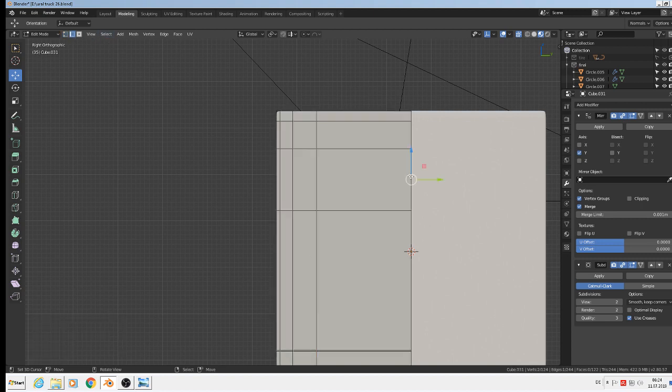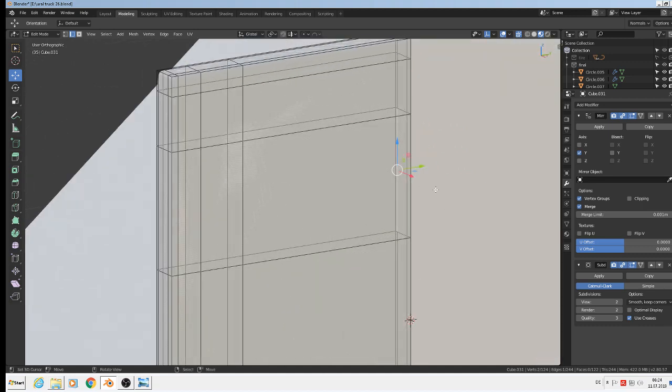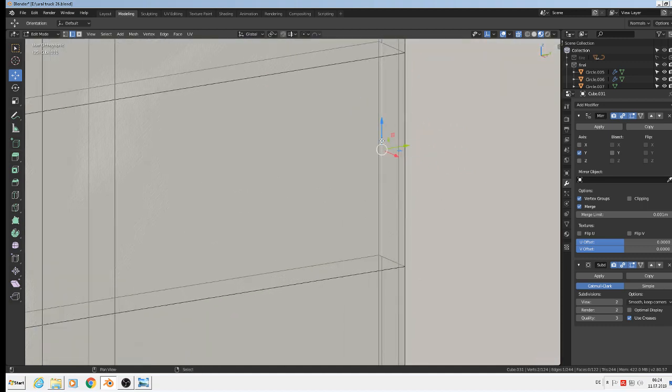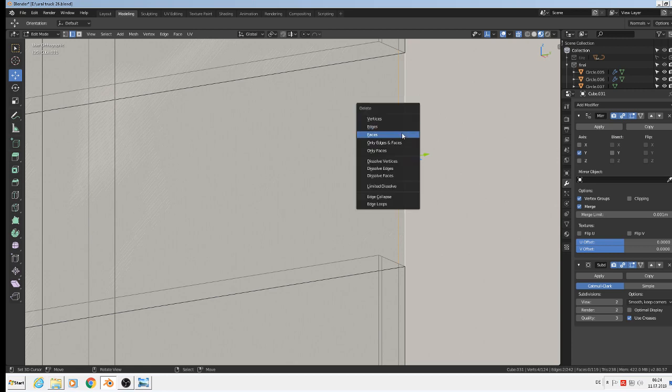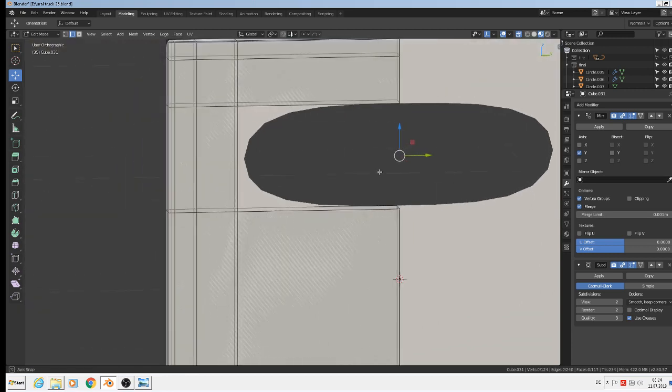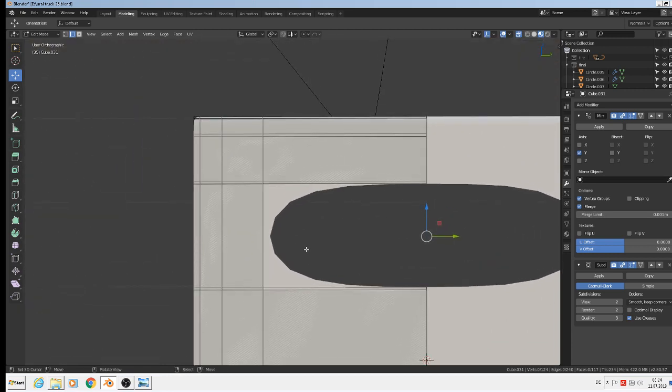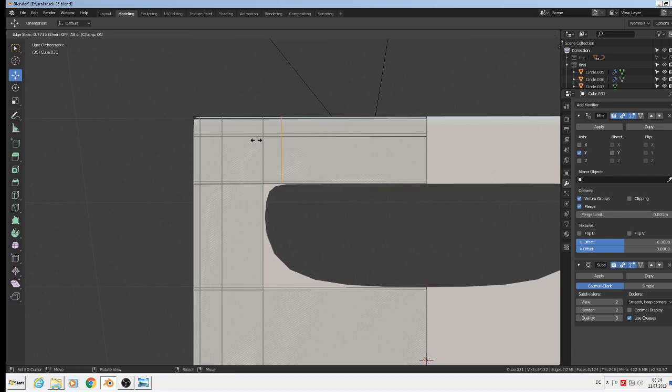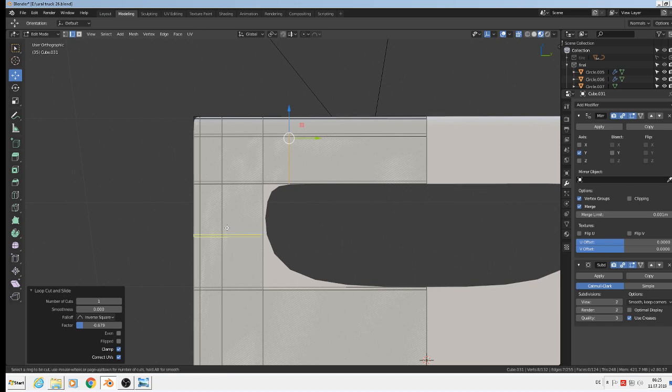Now we need to open up that. So that means here we must delete the parts, the edges. X, delete edges. Now it is open, but it is not as round as we want, so Control R, make your loops in to sharpen that up.